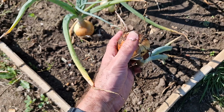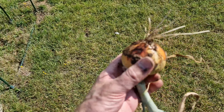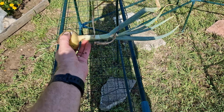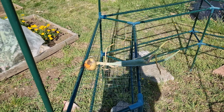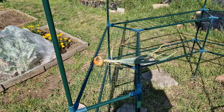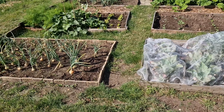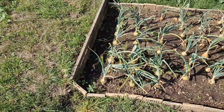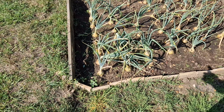Looking good. The reason why I'm doing it now, I've come up early in the morning, is I can put them out into the sun for a good few hours while I'm up here, because I've got the morning free. I've been working since about 4 o'clock this morning, so I'm going to take some time off now. And the 4 o'clock in the morning thing is to be explained at a later date. So I'm going to pull out some more, stack them over there, and I'll pull some out the end beds up there as well. So let's get that done.